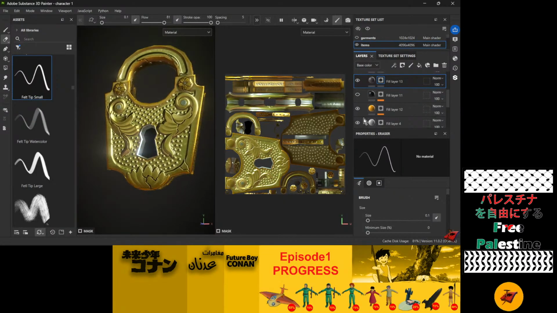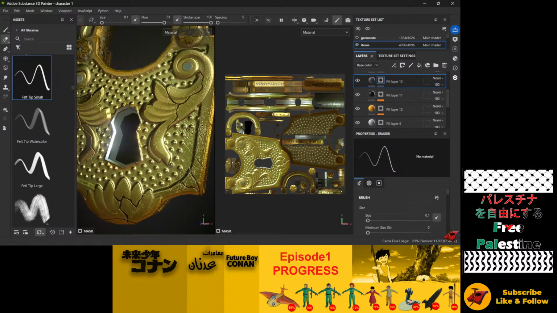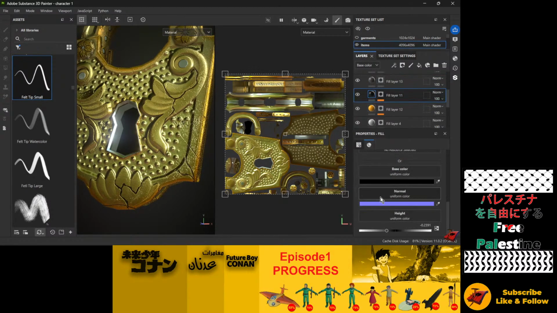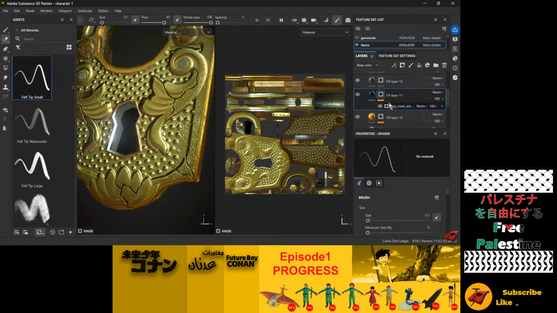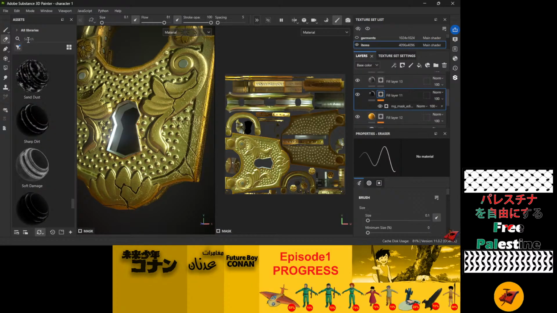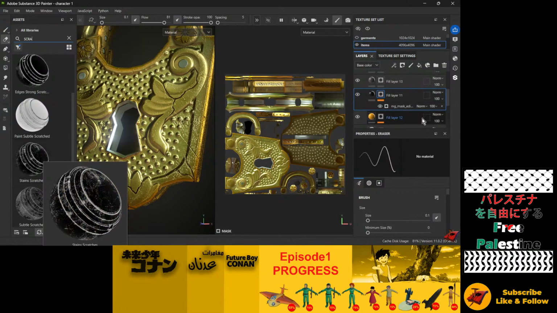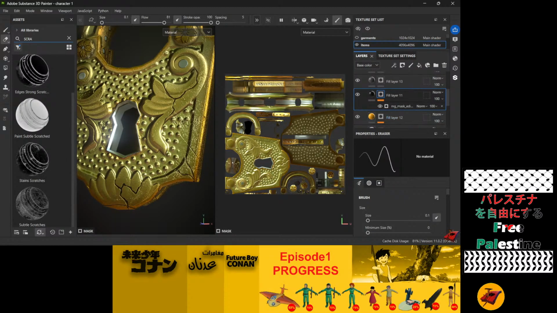After that, we added a color. We added a layer with scratches. Also, we gave it a little bit of dark color. And then we add a smart mask. I just use the default, the stain scratches smart mask. After that, that's it.